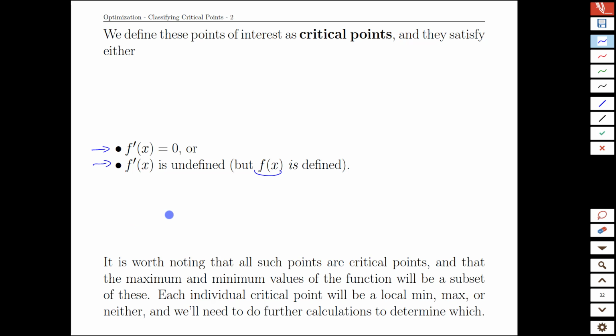But it's important to note that a lot of points on a graph with these characteristics are not necessarily either maxes or mins. For instance, if we even just consider the graph of y equals x cubed, it has a brief instant in the middle where f prime of x equals zero, but it's neither min nor max. And the same thing can happen at cusps. A function can be going up, pause for a brief second, and then maybe go faster up after that. F prime not defined.